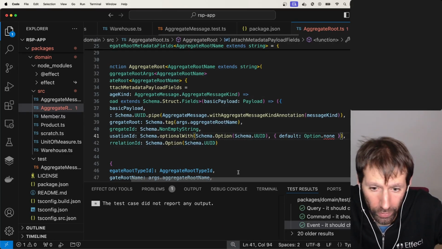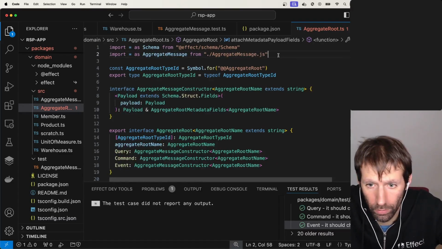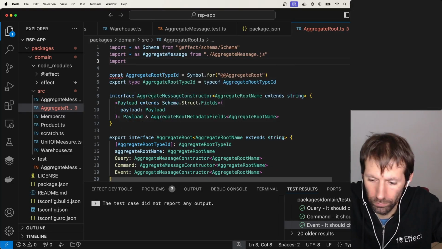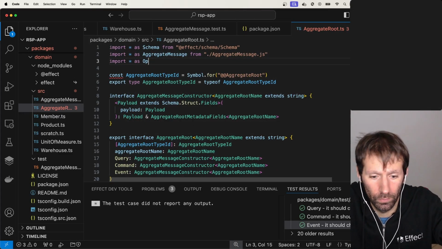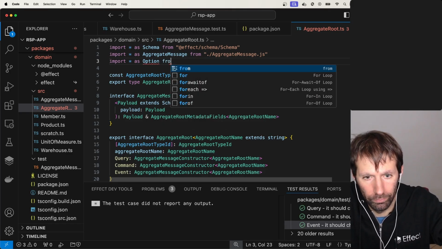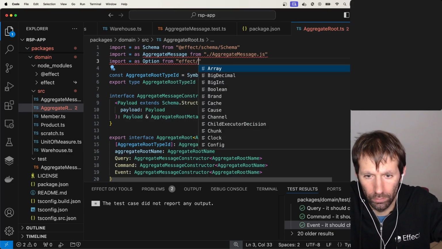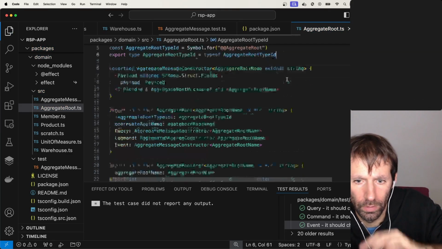And we need to import the option module as always. Option from effect. Okay.